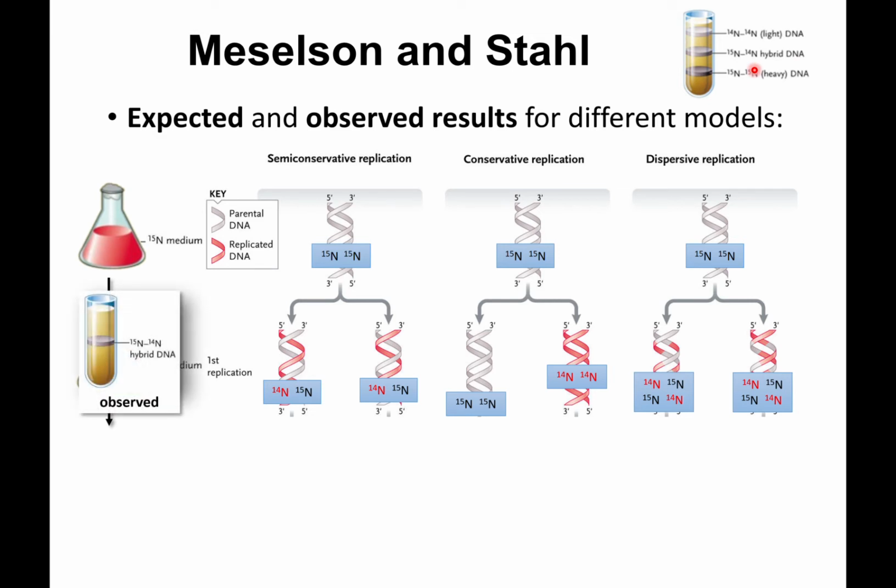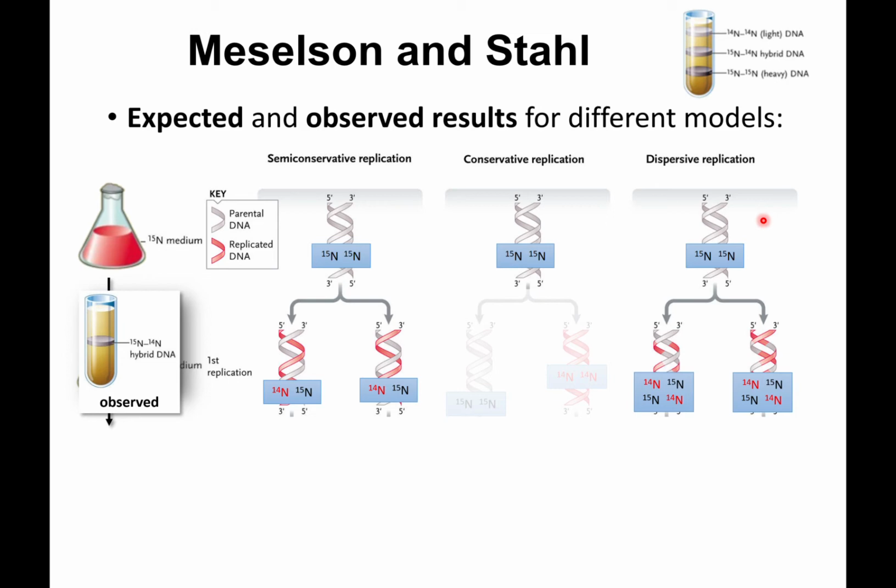What Meselson and Stahl observed is that indeed, after one cycle of replication in N14, they were getting only one band, which was, in terms of weight, intermediate between the pure N14 and the pure N15 DNA. Therefore, supporting potentially semi-conservative replication, but also dispersive replication. So now, how can you distinguish between these two models? Right now, this evidence is not enough to support semi-conservative replication over the other model. How can you do that?